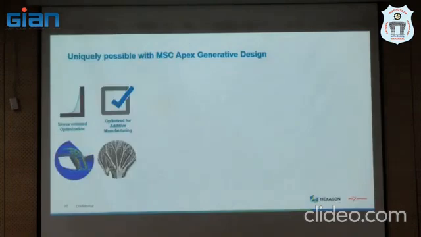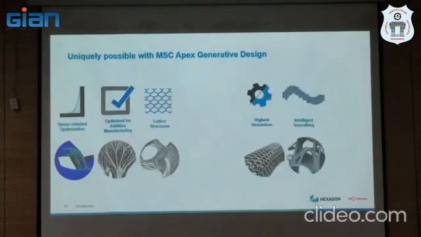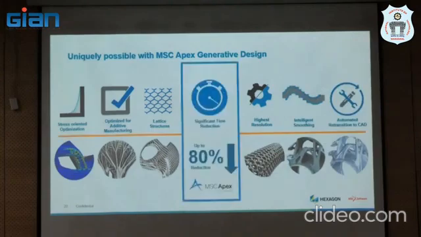So these are the different designs. You might have already seen how we use the lattice, tree root structure, honeycomb, and whatever you see on the right. All of this will be done automatically using the algorithm: the smoothing, the geometry cleaning, then converting STL to the STEP file. So all of this will be done by the software. You only have to spend time over here. The rest of the things will be taken care of by the software.